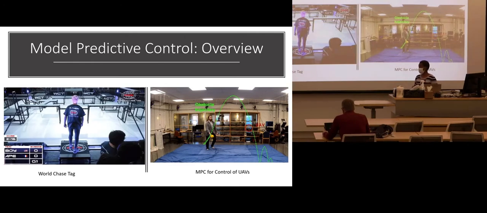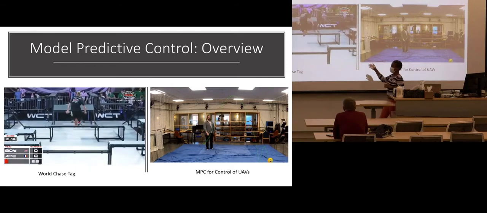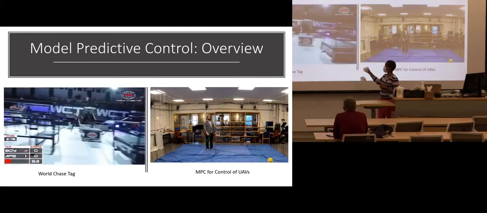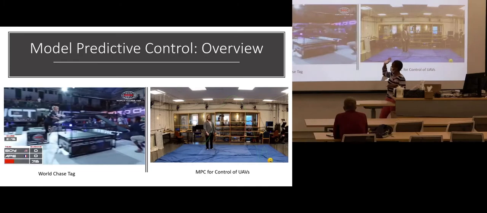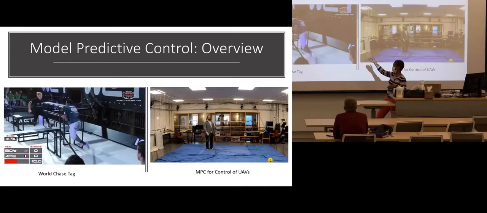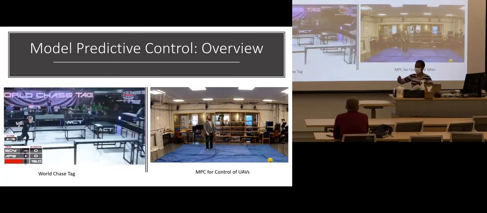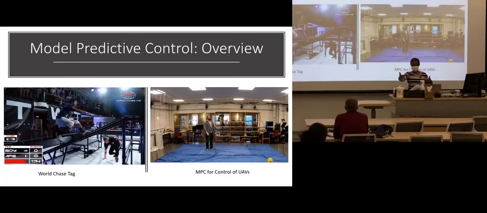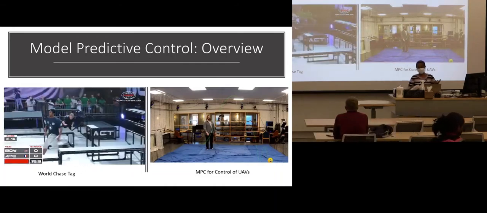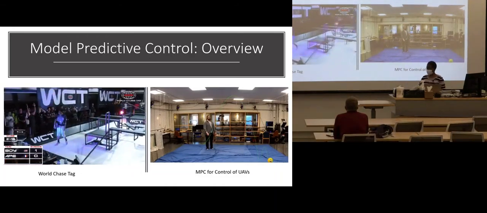Here's another example. So how many of y'all played tag as kids? I mean, I did. I love tag. All right, turns out that tag is actually, whoops, that played the wrong video first. Let's play this one. So this is actually a competitive sport. It's called World Chase Tag. And the goal here is, as you guess, you have someone who's trying to tag the other person. And when y'all were playing tag as kids, you sort of had to, again, predict where you were going to go, where your opponent is going to go before you take that move. So that's that one example.